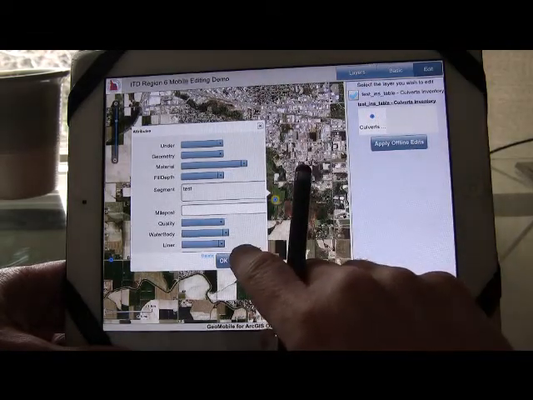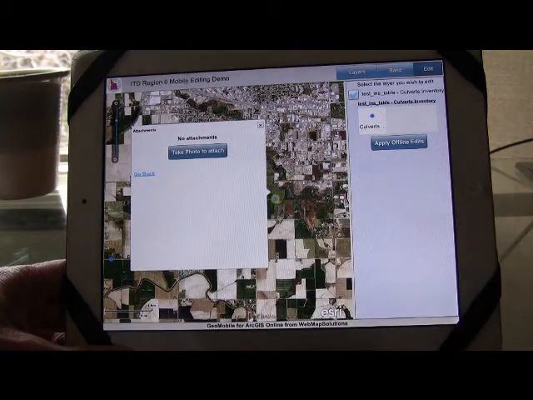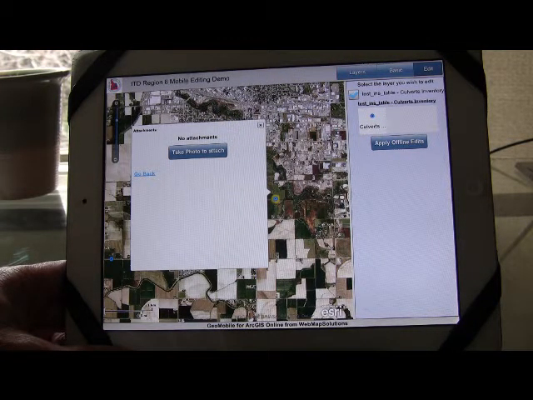A key change I wanted to show you was for the attachments. Now, the Android world and the iPad world are different. Not only do the applications look slightly different, but some of the functional pieces are different. So one of the things we noticed was that in the videos I've shown you before, which were shown in a number of cases on an Android device, when you hit this button, it actually brings up a list of multimedia elements you could add to the feature.